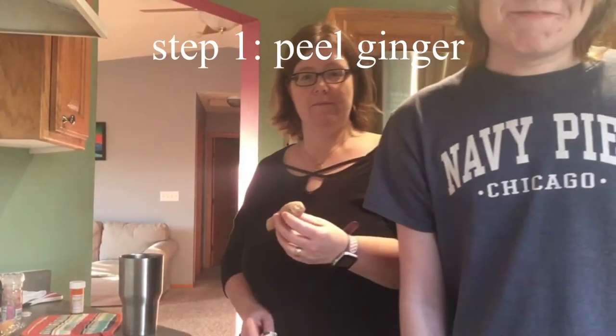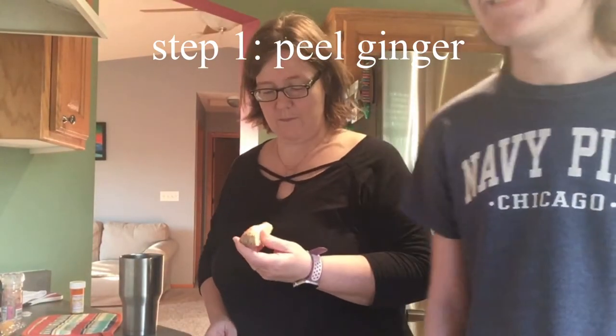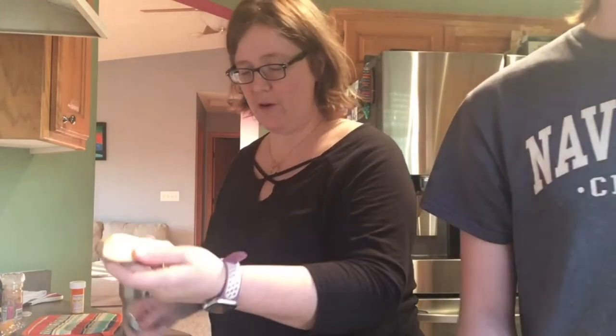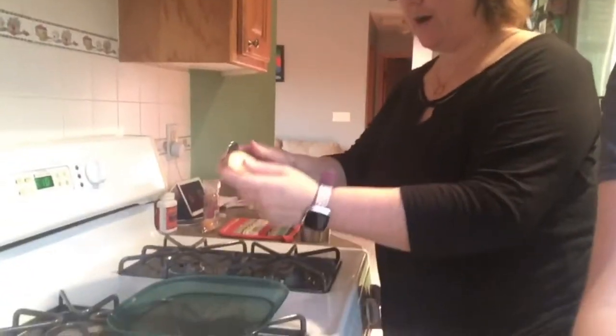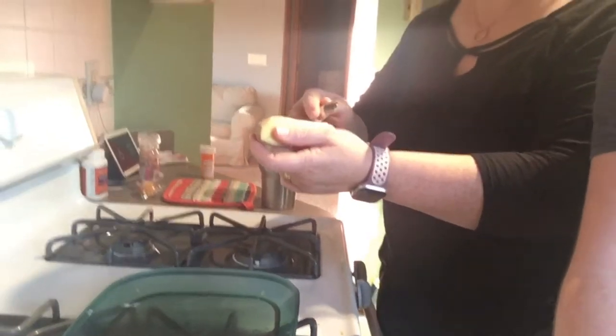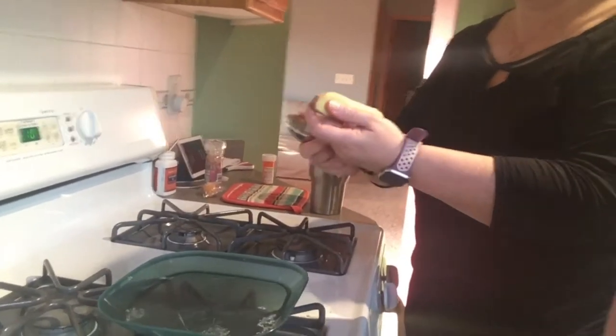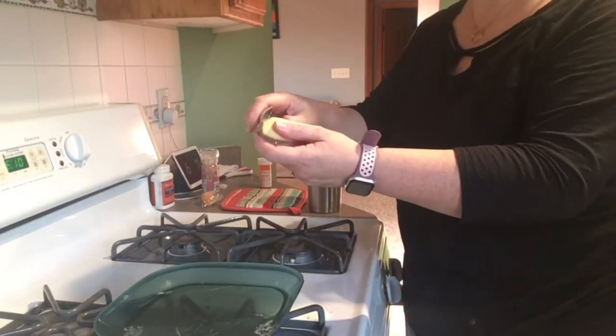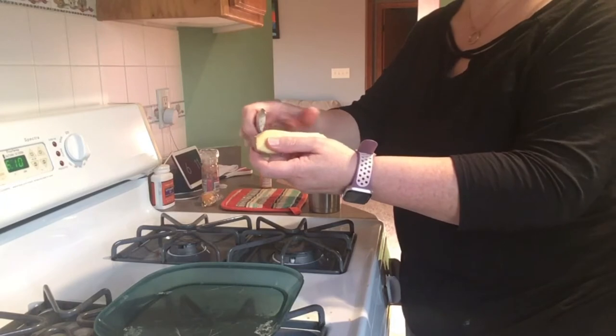Hey, welcome to Peeling Ginger. All right, so this is the ginger root. They pull it out of the ground this way. The easiest way to get the skin off without getting a bunch of flesh and losing a bunch is to use the inside part of a spoon.